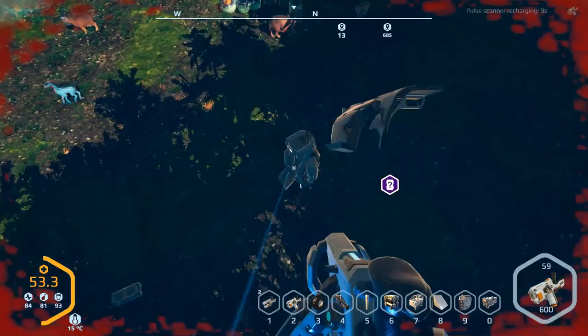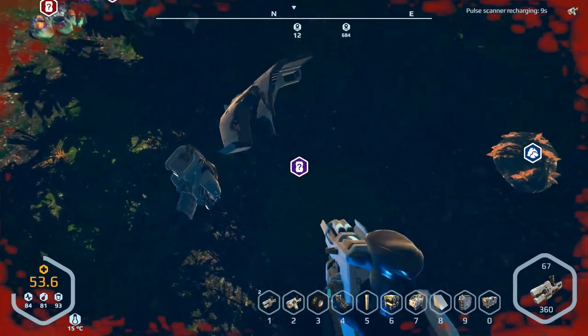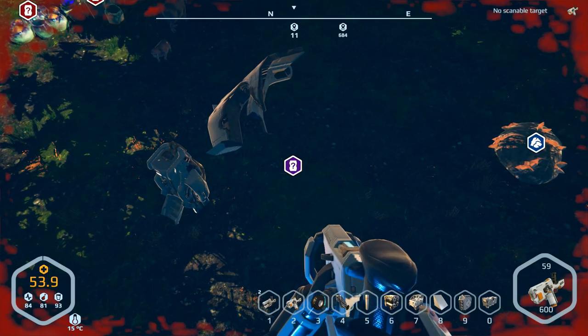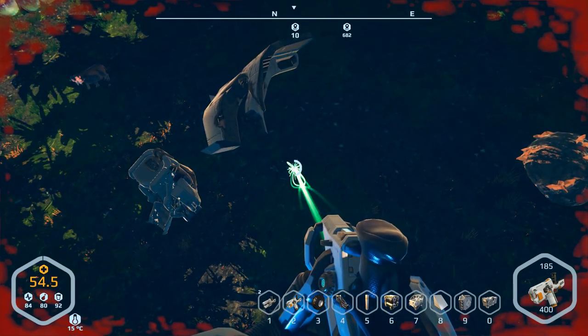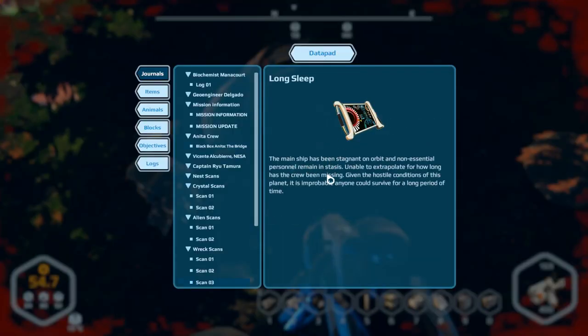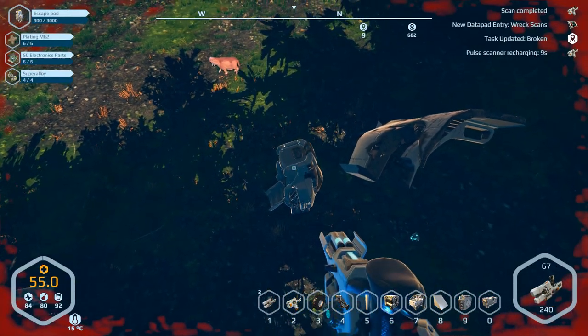Fortunately, I'm healing. Oh, that's the wrong button. Hey, there's something there. Oh, is that the beacon? Oh, I just wasted a battery. Yes, I was told to scan these, which means I should have scanned the other one. The long sleep. Main ship has been stagnant. Okay, that's just that. Nope. Yeah, I'm wasting batteries again.